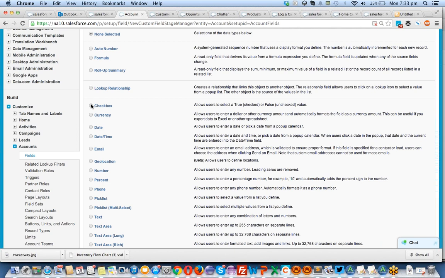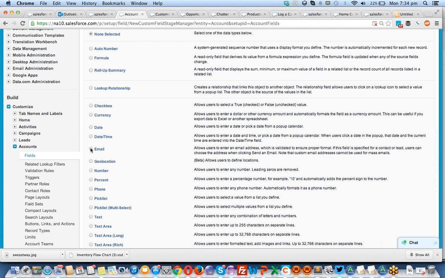And checkbox, you might know this is simply useful for checking or unchecking, for fields like male or female options. Currency field, you can use this for currency type fields like annual revenue, salaries, or cost or price type of fields. Date/Time is for showing the date and time at which the record was created. Email field will store the email value.